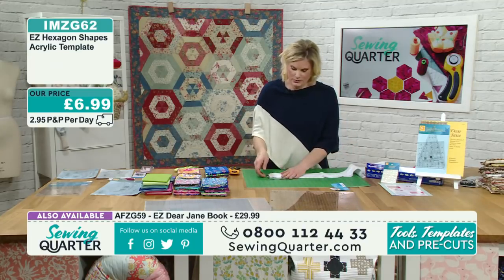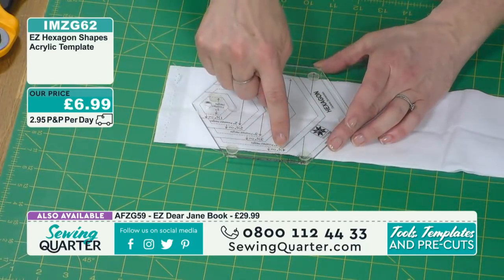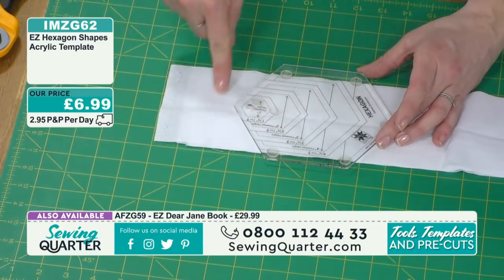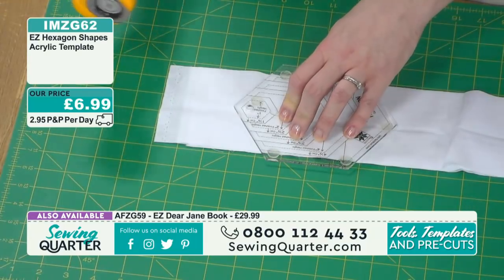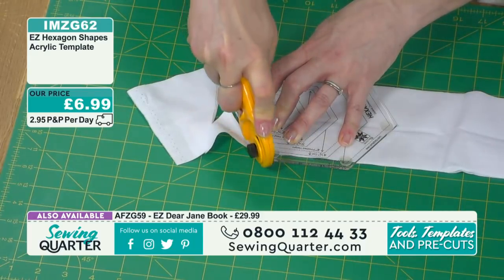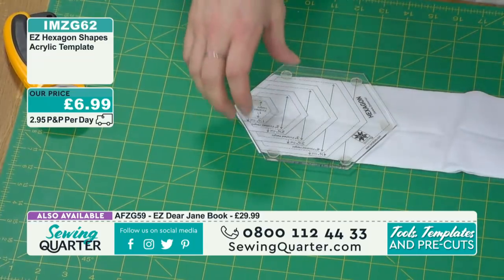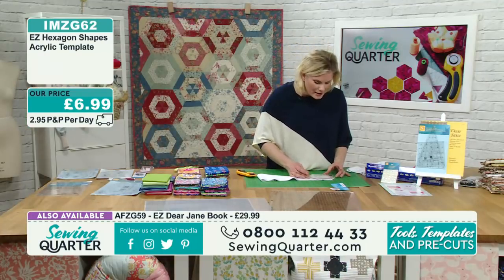So you can line those up. And then what you do, you see you've got 4.5 inches. Can you see it's all shown there? I'll move that across. I've got some selvages there. If you've got your rotating cutting mat, crack that open now. And then you'd cut along there, and then just along there. Get rid of your scraps or save them, do whatever you want to do with them. Flip it around and then re-line it up the other way.